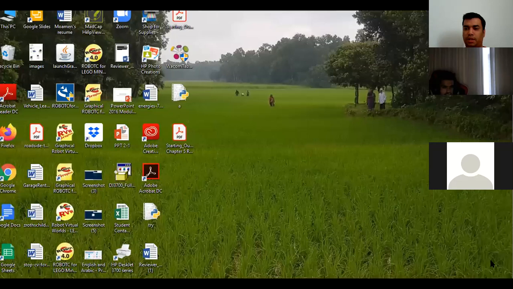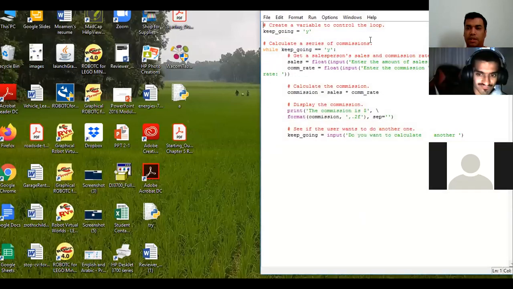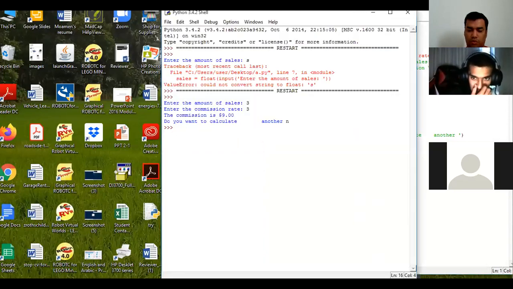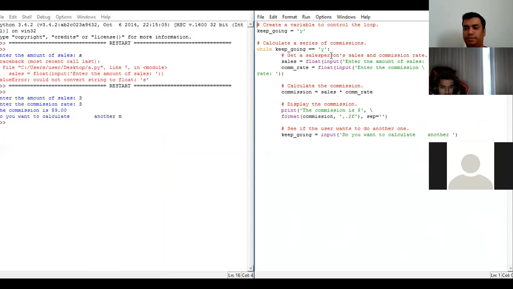What do you guys see now? Okay, I will unmute. Nabina, I'm unmuting you. What can you see now? We can see the desktop, right? Okay. Now can you see the code?